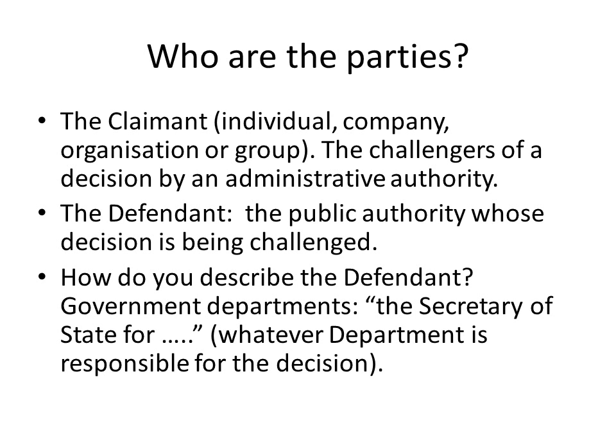I want to turn now to who the people involved in the case are. Obviously there's the claimant, but this could be an individual, a company or an organisation or group, and they're the challengers of the decision which is taken by an administrative authority, so that's a public authority of some sort. The defendant in the case is going to be the public authority whose decision is being challenged. And sometimes you'll wonder how to describe the defendant in the case. For government departments, it's going to be the Secretary of State for whatever department was responsible for the decision.